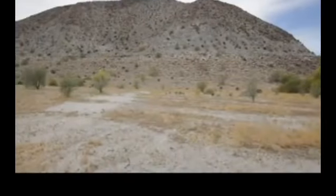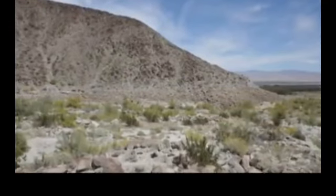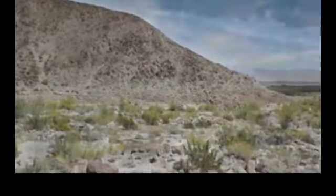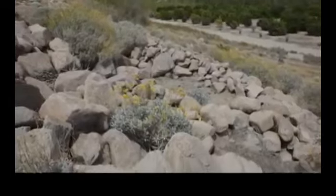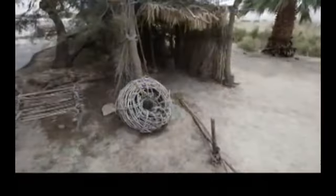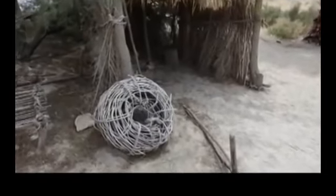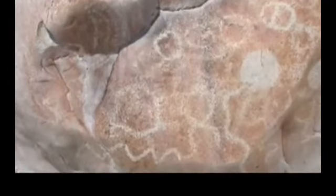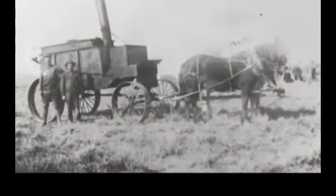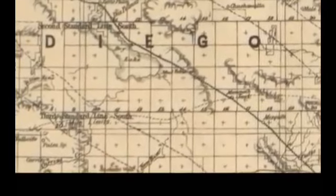So we do have evidence throughout the areas of the Salton Sea going close to the ancient shoreline, which people refer to as the bathtub ring. We have evidence of peoples being here going back several thousand years. And so there are many features that you can visit while here at the Salton Sea, both in and around the sea itself and off into the Coachella Valley. Coming forward in time, we have pioneers who came here to find an empty basin, which gives us thought that the Salton Sea has been a body of water many times before.